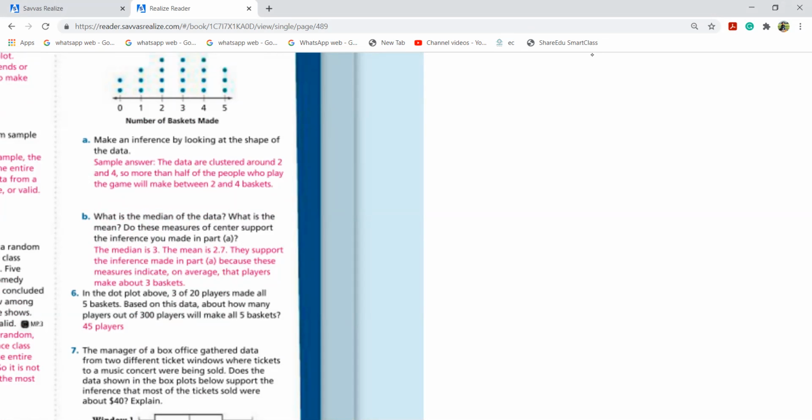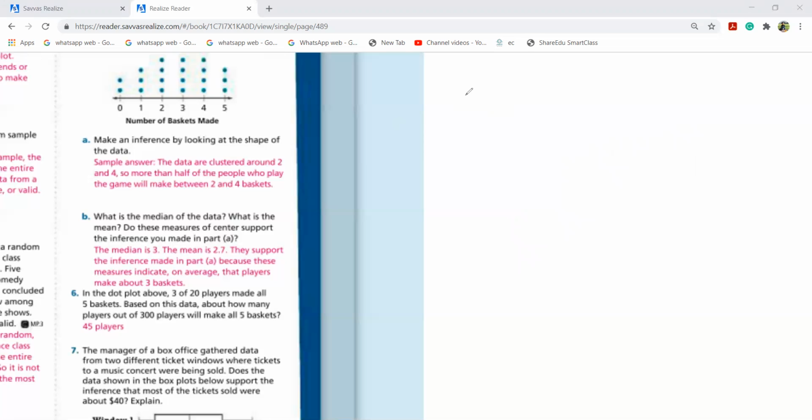Okay. Again a tricky question, guys. If 20 players made all 5 basketballs, so 300 players made all 5, so 300 will make how much? Again, girls, the question is, if 20 players make 5 basketballs, 300 players will make how much? I think remember it is 5 over 20 multiplied by 300. Do you remember I told you to see the question mark and write? And this you're going to multiply. Do you remember this type of questions we did before? Again, I'm going to explain to you.